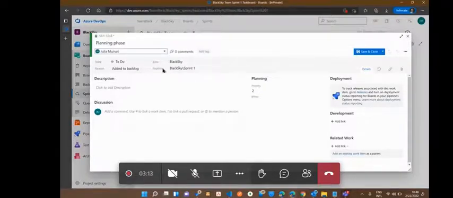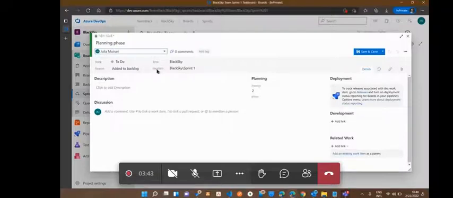So as you can see on this iteration field, as you're configuring the task, by default it's adding an issue. I don't think I can change that with this free version of DevOps. But if you have a subscription, I think you can definitely add more labels to your tasks. But now by default it's going to add an issue. So my task was the planning phase. I've assigned it to myself.